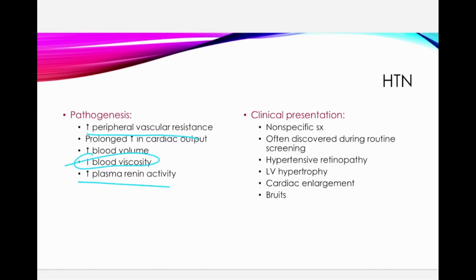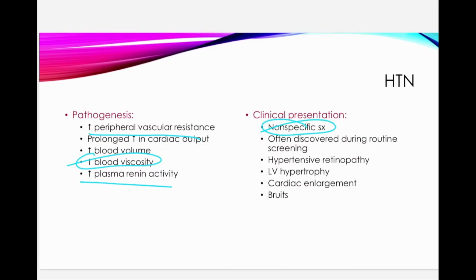And increased plasma renin activity. That should make sense by now. We talked about this many times today. Presentation is non-specific. They don't know they have high blood pressure until you tell them, or they go get checked out and are told, hey, your blood pressure is high, go see your doctor, see what's going on. Routine screening.